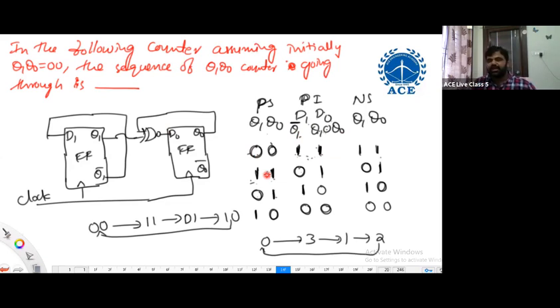So the simple thing is, when we know the present state and next state, we were estimating what inputs are required. But we know the present state, then based on the present state, we are deriving inputs. Based on the present state and present input, we can estimate what can be the next state. Now, you may understand more with the next example.